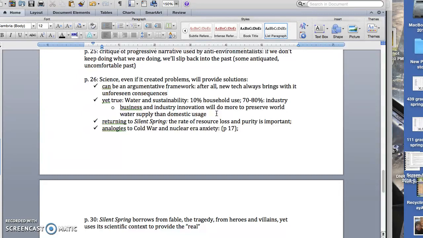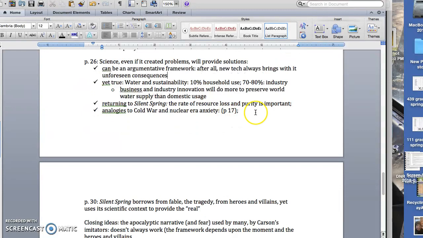So who can really help us save water if there's going to be water shortages? Well, it's probably not going to be us turning off the water when we brush our teeth, even though we should. Clearly, science, industry, technology, because it uses so much, it needs to innovate. And it is where we can make great savings in sustainability and water usage, right? So yeah, science is kind of the answer at the same time, but we need to be careful with believing in that too much. And that's exactly what the apocalyptic rhetoric is all about. It's trying to provide a counter narrative to the idea that science will always save us, right?